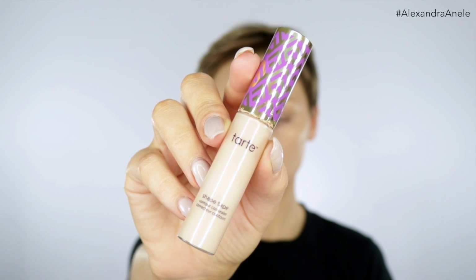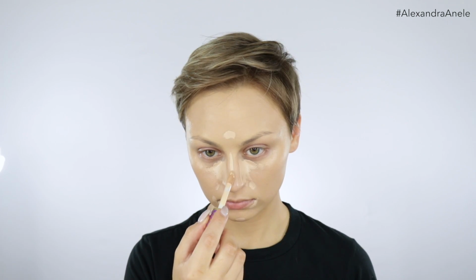All right, for concealer, I'm gonna be using Tarte Shape Tape. This is in the shade Light Neutral. You guys have seen this a million times, and I'm just going in and highlighting and brightening the areas that I want to. So underneath my eyes, along my nose, a little bit around my mouth, my chin, you know, all the high points.